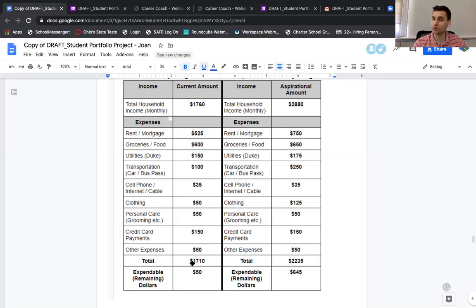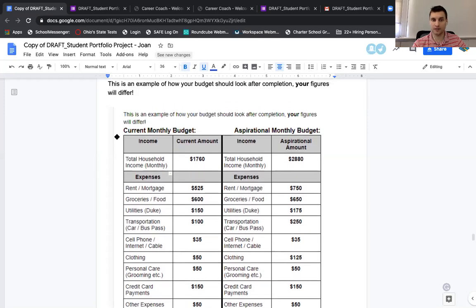You get your total down here, and whatever the difference is. So taking your income and subtracting the total amount of expenses you pay out, whatever that difference is when you subtract those two numbers goes in the expendable remaining dollars category. Okay. And then again, that's for your current budget.